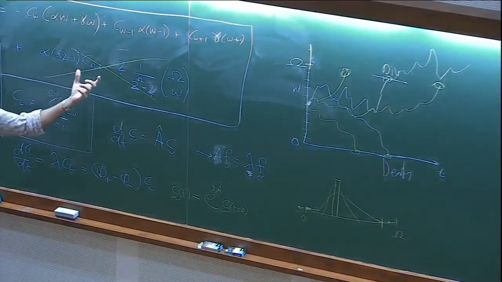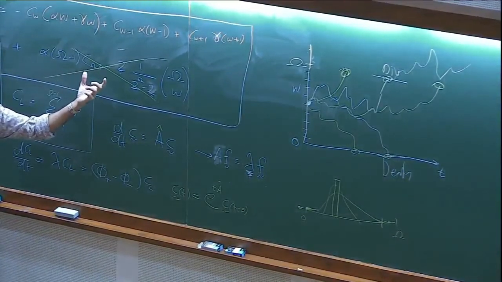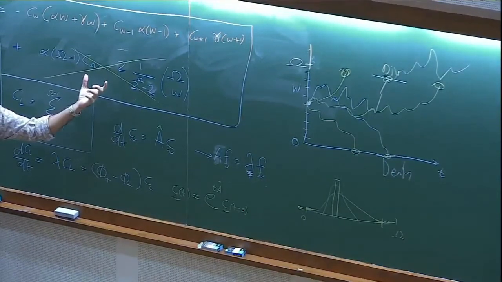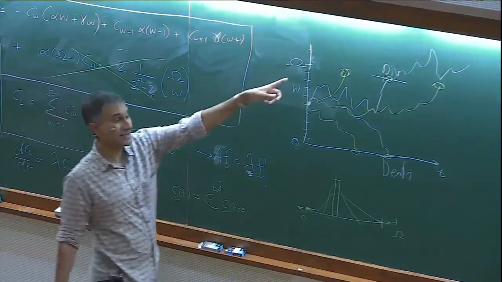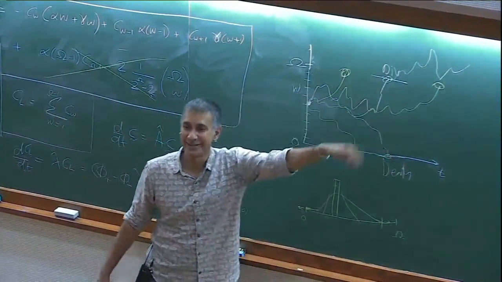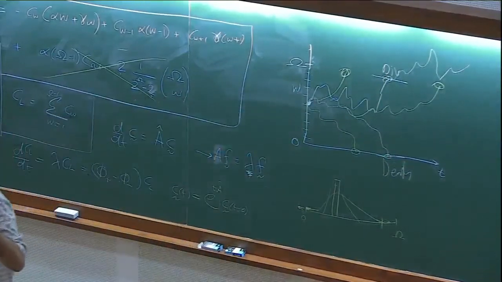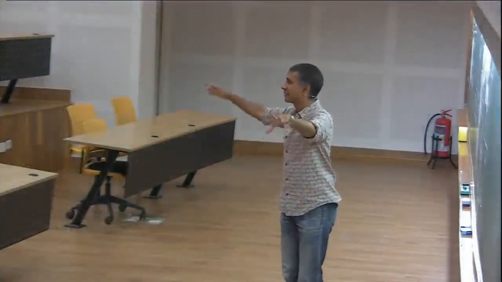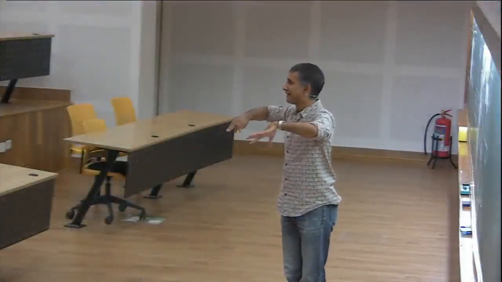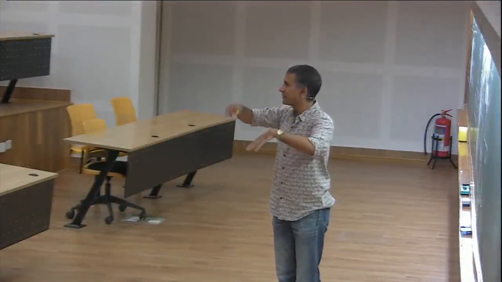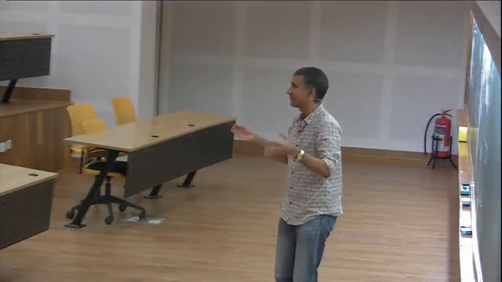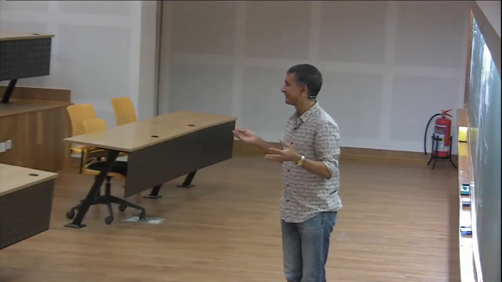It's different because we've removed what happens to cells after they divide. We don't care because I'm just interested in the first cell that hits the division. I don't care what happens to the second one, the third one, and so on. Okay, is that clear? So the usual trick for a first passage time problem is you pretend that the boundaries are absorbing. Those places where you want to check when it reaches first, you just make them absorbing boundaries. It's a trick. It's a mathematical trick.